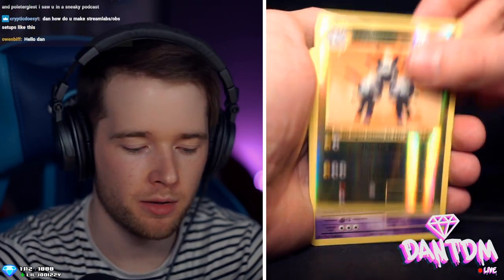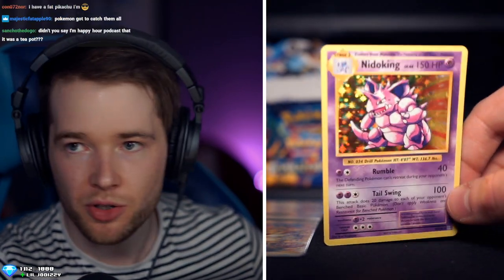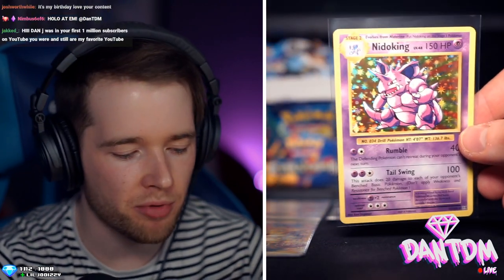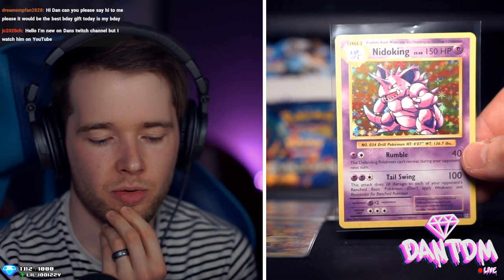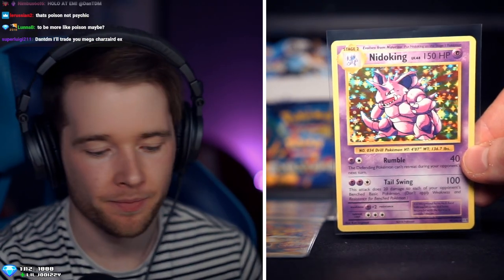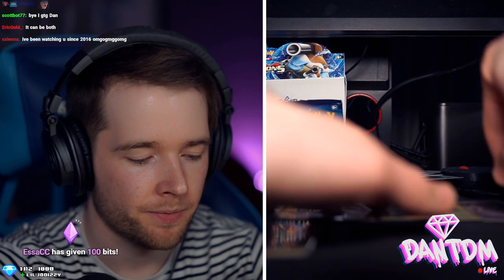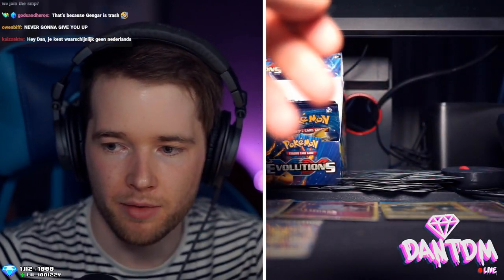Magneton. Nice. Reverse rare. Nidoking Holo. As well, I noticed this yesterday. For some reason, they changed Nidoking's type. I don't know why. Because this is a reprint of base set, isn't it? I think some base set too. But I don't know why they changed his type from grass to psychic. Looks sick though. Someone said this was going to be a holo and they were correct. Let's put this up here. I prefer the other sleeves we had there much better. The Magneton's kind of cool as well, but we definitely have that.